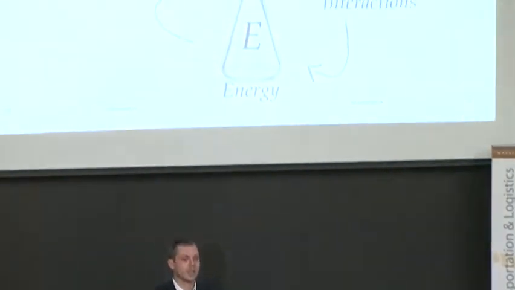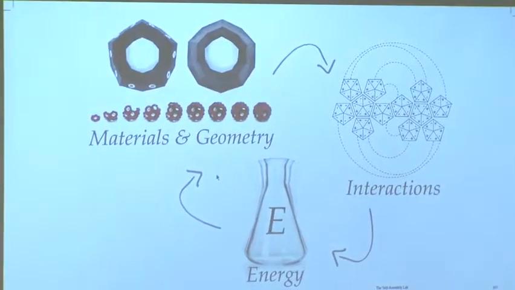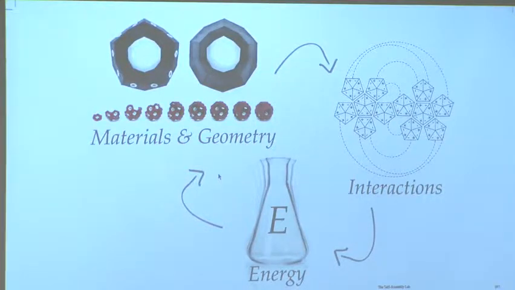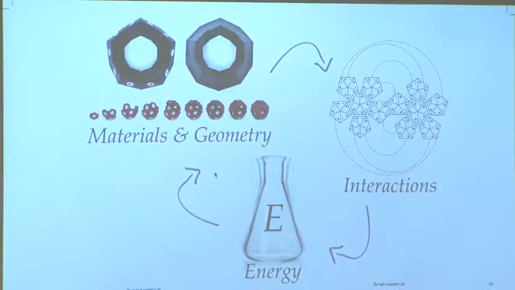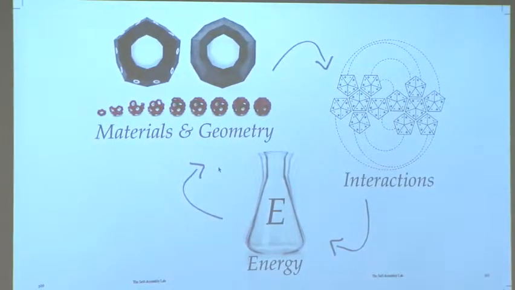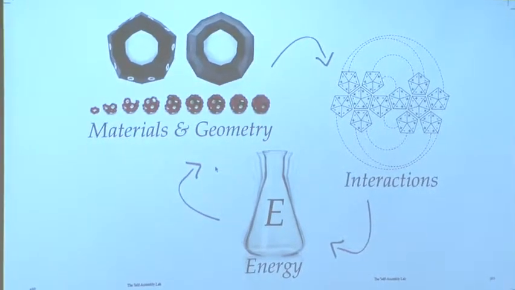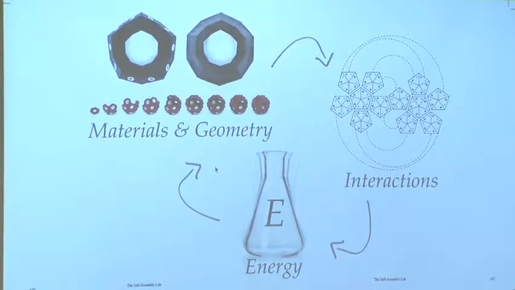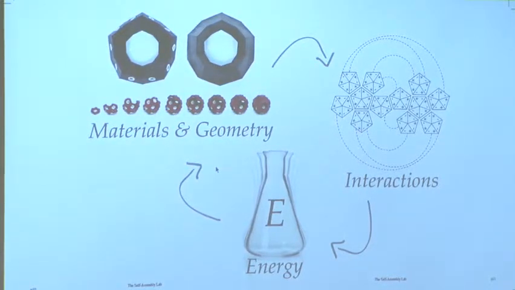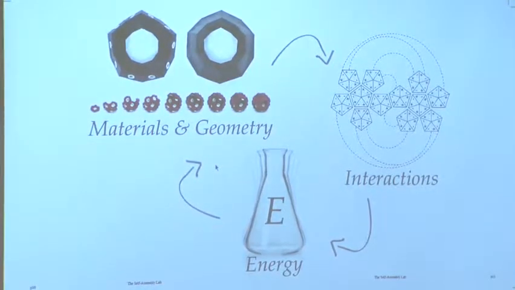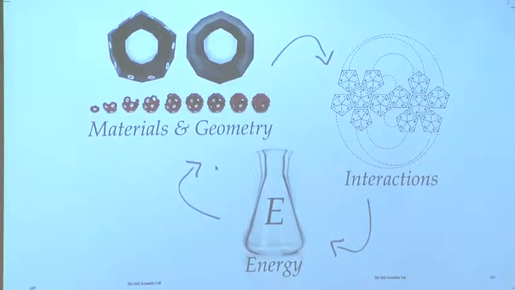They're looking at self-assembly, how individual parts interact with their environment and their neighbors. And so what we've tried to do at the lab is focus on what are the key ingredients to utilize this process at much larger scales. The first one is really obvious, materials and geometry. So that's what we use every day. Everything is made out of material properties. Everything has shape, functionality. The second one is interaction. Interaction is how do those parts find one another? How do they get excited? And more importantly, how do they error correct? So we utilize a principle called error correction. I'll show an example in a second. But basically, it's trying to find ways that you can have weak local interaction with redundant systems that guide themselves to more and more precise parts.